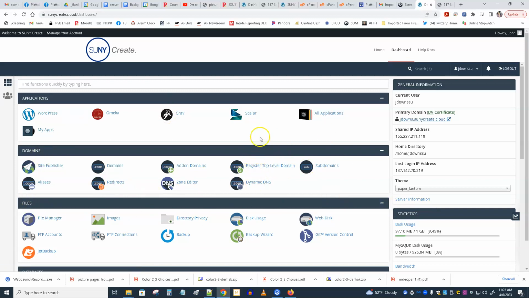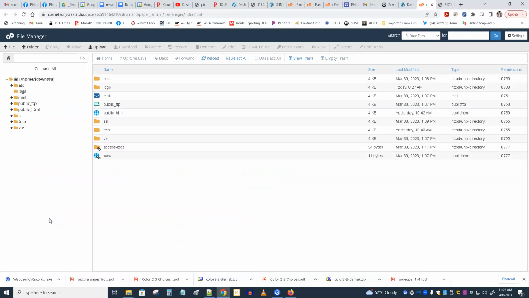Look, you could look through the help documents. You could find out lots more stuff about each of these things. But what you're really going to do for this class, and anytime you just want to host simple files that are just HTML and CSS, you would use the file manager. So when I go into the file manager, mine is going to look different than yours because I've already added some things. But the key place you want to go to is the public HTML.